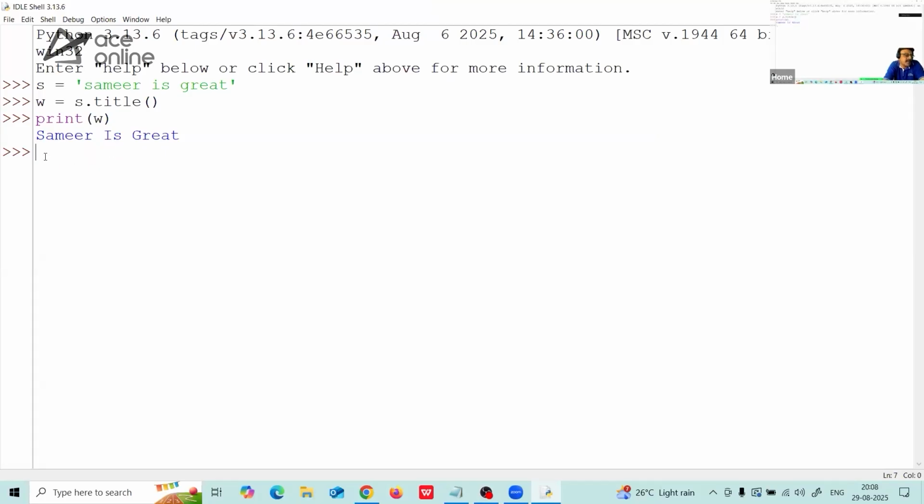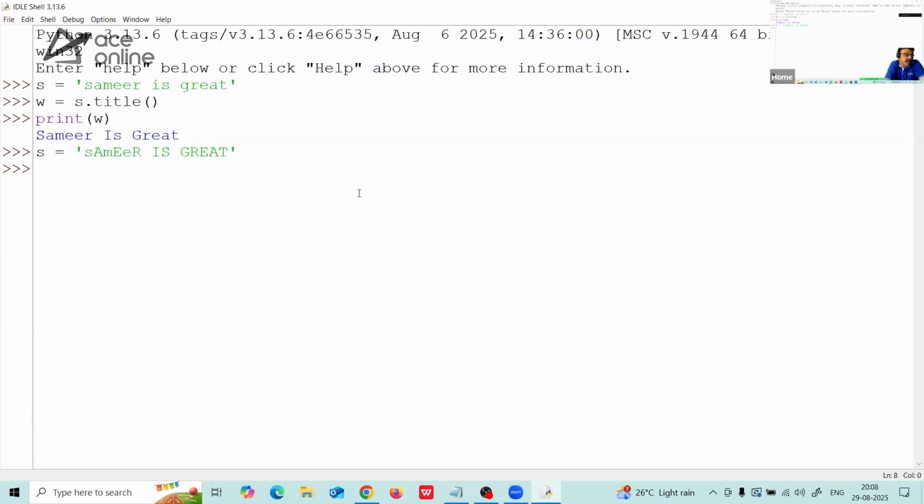Okay, let's play with this. Suppose I have S is equal to Samir. I have switched on caps lock, switched off caps lock like that, purposely. Then capital IS is, then great, like this.